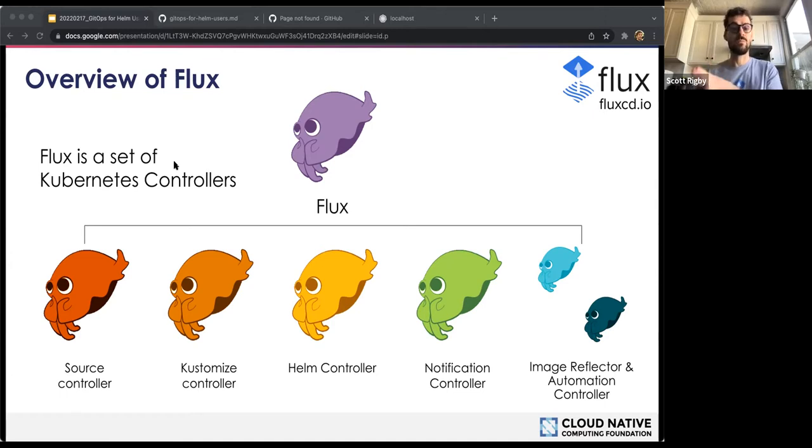So once the Helm repo and Helm release CRDs are applied to the Kube API by the Kustomize controller, or however you decide to get them in there, if you want to get them in there in your own way, the Helm controller uses that information, those CRDs in the Kube API, to automate your Helm releases for you. I'll tell you a little bit more about this as we go through the demo. But the notification controller keeps you posted about how things are going, and it notifies you of any problem or divergence, as I mentioned. That's all it does. That's what handles that side for Flux. It can post to Slack. It can post to many different team tools that you need for notifications.